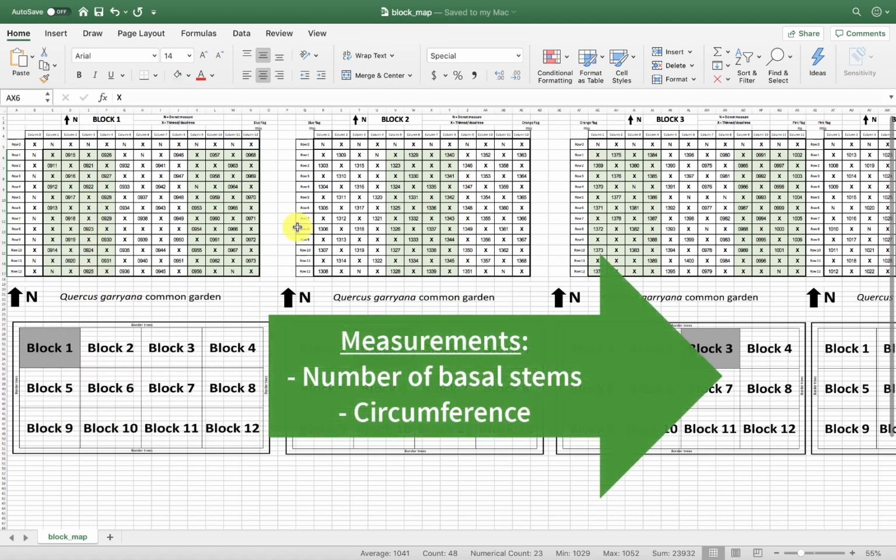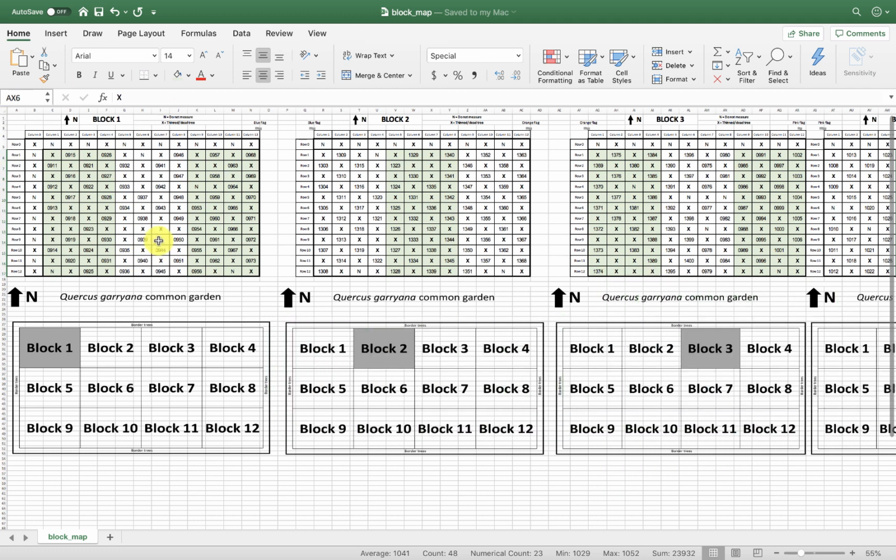So here I'm showing the first block, for example. One group would take this green part, a second group would take this white part here, and the third group would take this green part here.